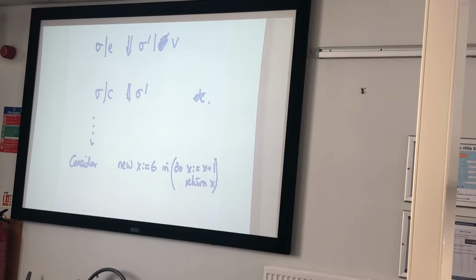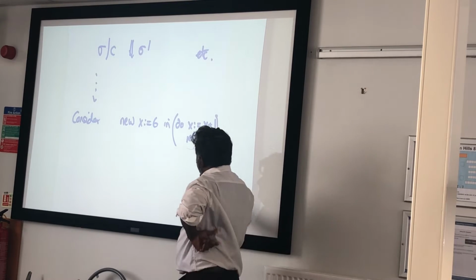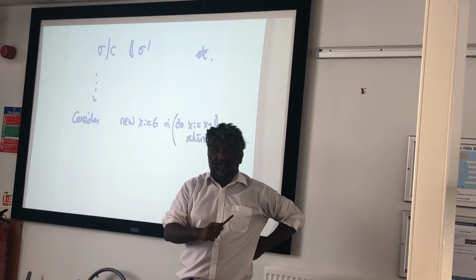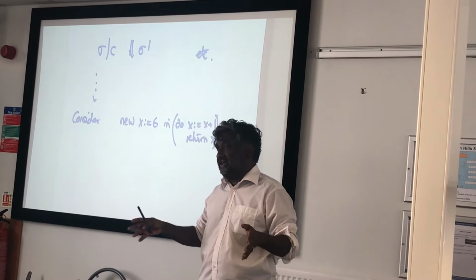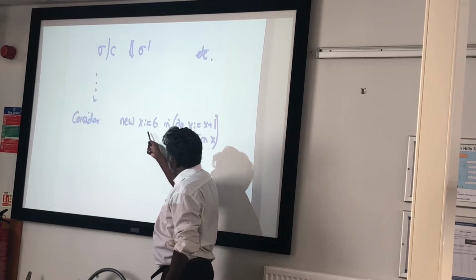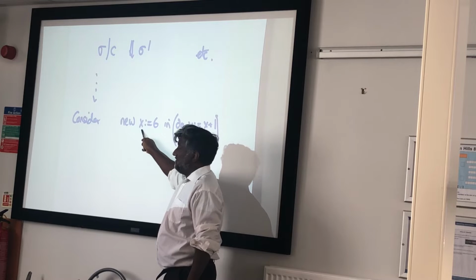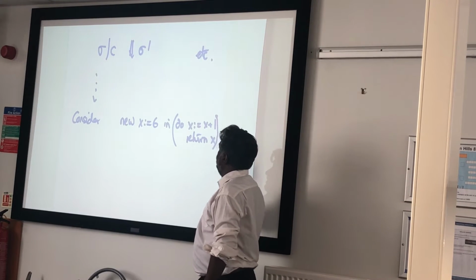Okay, so we didn't really do new in the last lecture. So let's look at this new. So what it says is, intuitively, not formally, the point about these judgment forms is that it tells you what it is formally, precisely. But intuitively, with a bit of hand waving, it says, well, work out what the result of this is here, and then give x that value. And then, once you've given x that value, carry on.